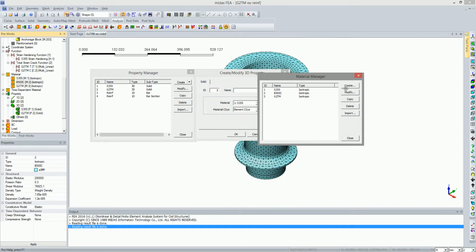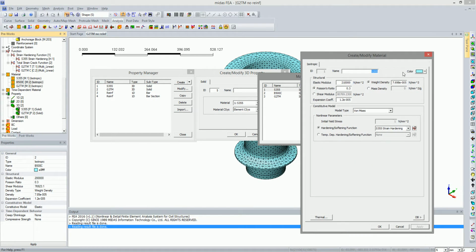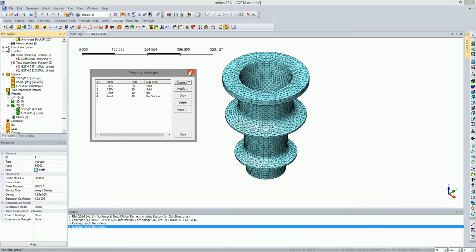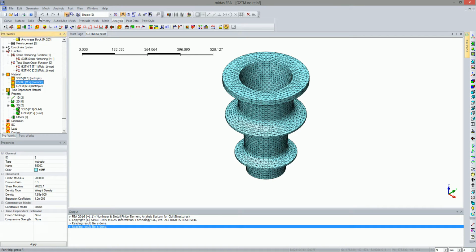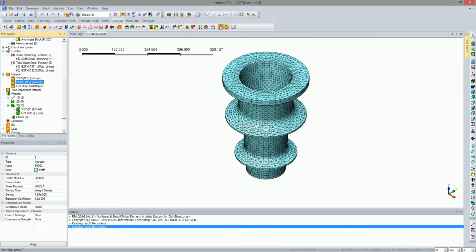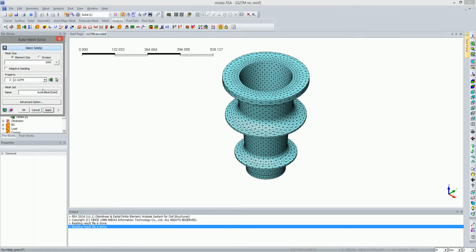So to create the material, just as explained before, we create a material, assign a function, and then add it to the property. And then when we use the meshing function, we can choose what property to be used for the given solid.